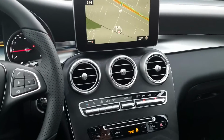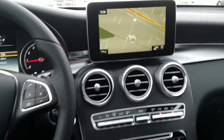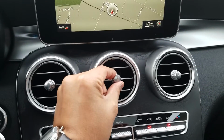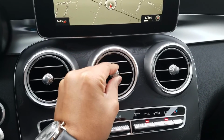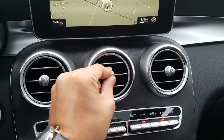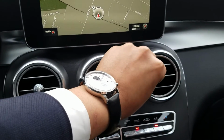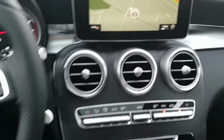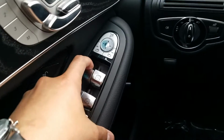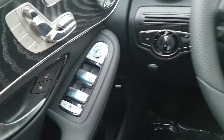I love the vent design, and part of that more of attention to detail like I was talking about was this little attention to detail. Right when you put it in the center, you hear a little click every time with every single one. It just gives you a really nice feel. You also get a really nice feel when it comes to the switches here. Awesome.